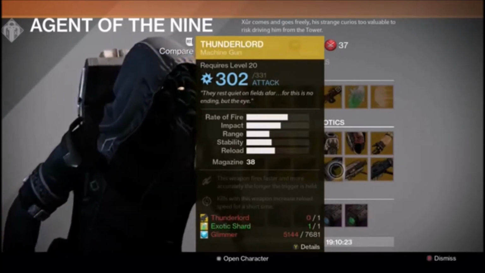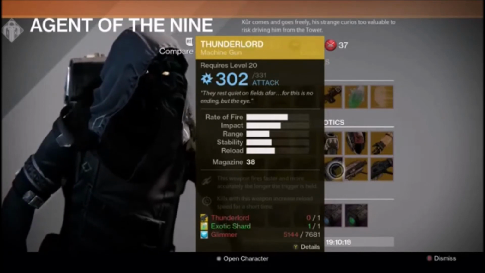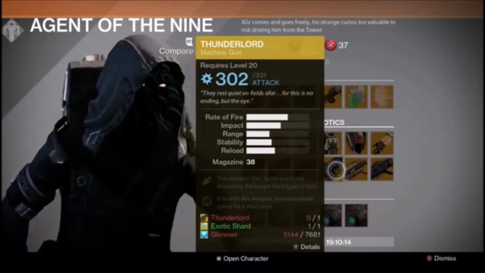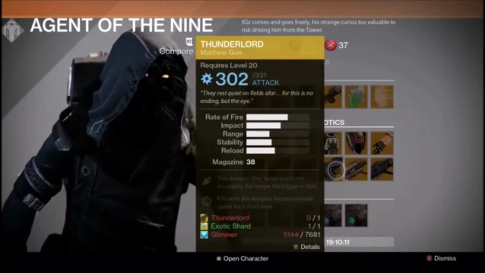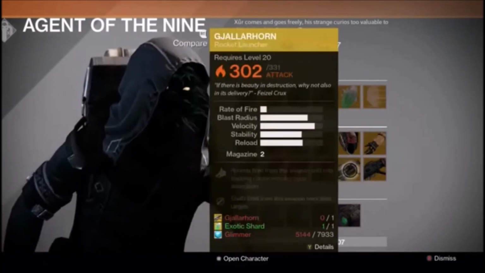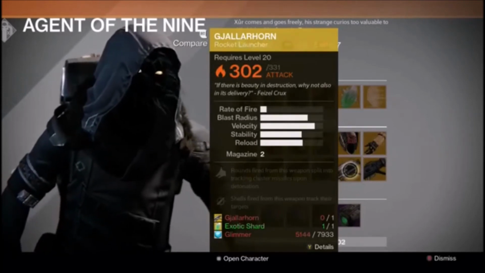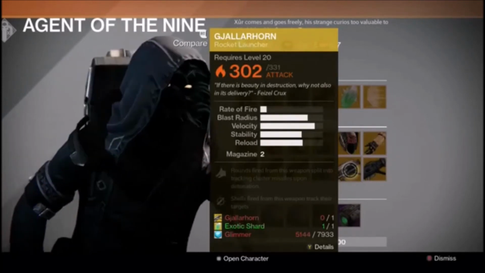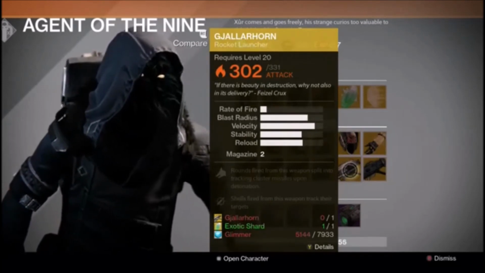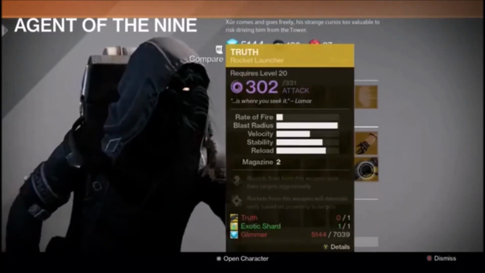If you have a look at my How to Kill Crota video, you'll notice that I got that Thunderlord from, I think? Yeah, from the Deathsinger. And I was pretty stoked about it, but I don't know if I'll use it, but we'll see. Galahorn is always here. So if they could just give me it, that would be fantastic. I'd much appreciate it. But I don't think it's going to happen. Not anytime soon.